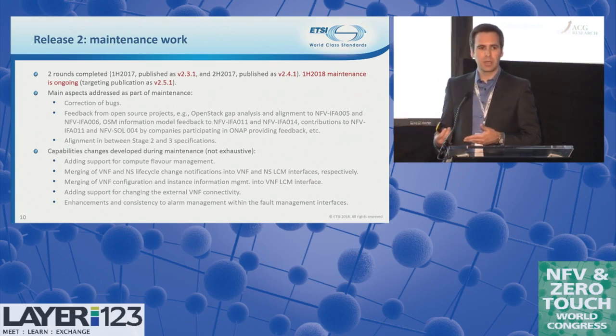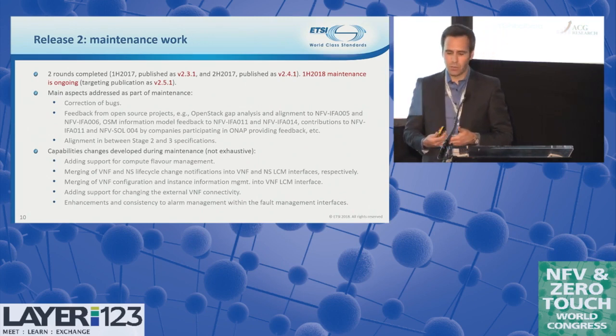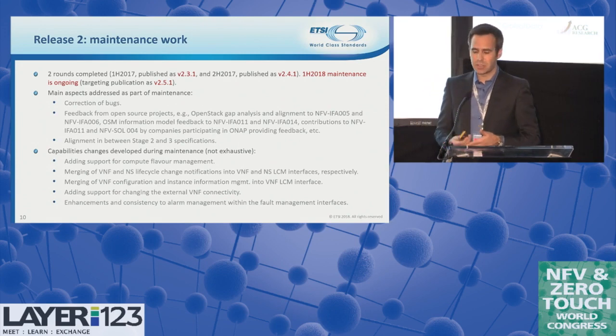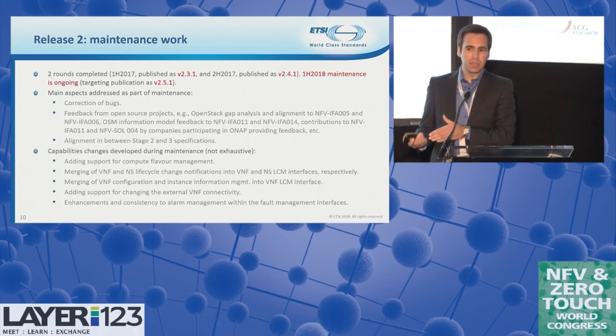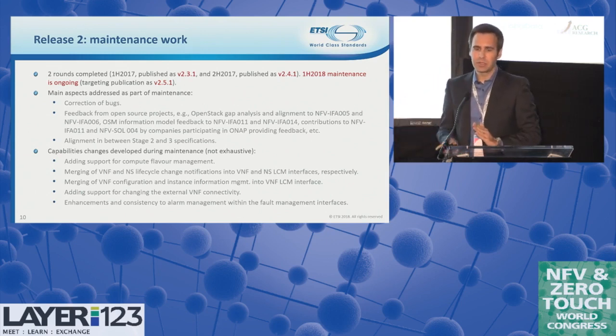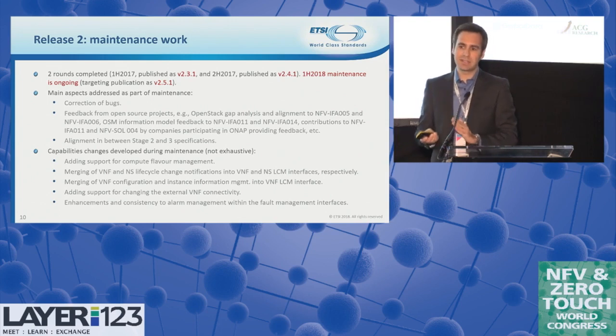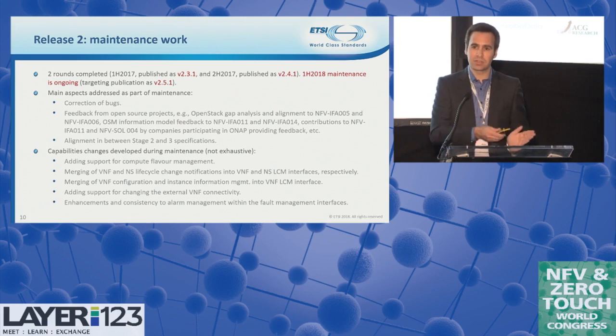We also took into account feedback received from other projects like OSM and ONAP in terms of the information modeling for descriptors and packages and network service descriptors. And also, another task that we did in the maintenance is that we have also done alignment of the stage 2 and stage 3. In some cases, what we identified is that the stage 3 was not clear enough to be created based on the stage 2 spec.